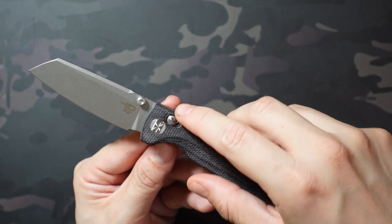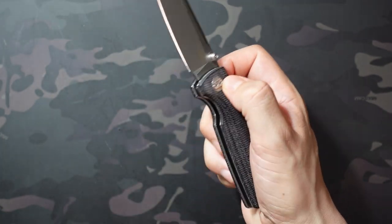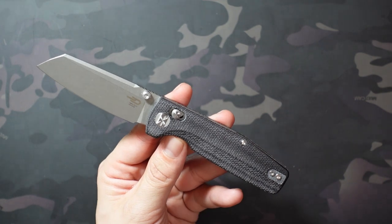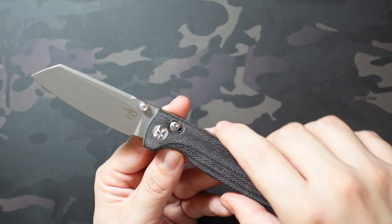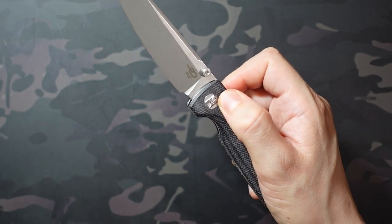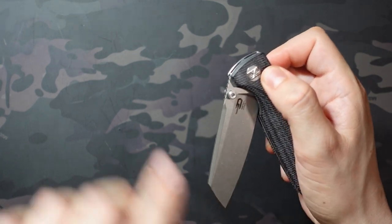The crossbar style lock is considered the safer of the two because your fingers are out of the path of the blade. I don't really have any issues with the safety of liner locks, but in theory it's safer, especially if you're not as comfortable handling knives or if you're handing it to someone who's not a knife person. The other thing about it is that it's a little bit more fidgety — not only can you use it to unlock the knife and close it, but you can also use it as a deployment method. When you pull back on that, the blade starts popping out, so just a little bit of wrist is going to get you open and closed.